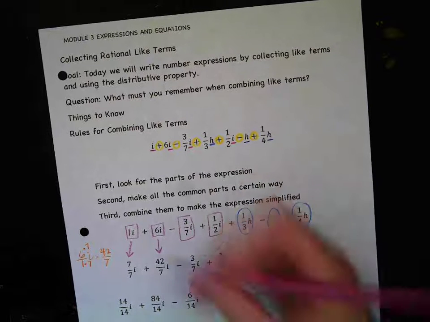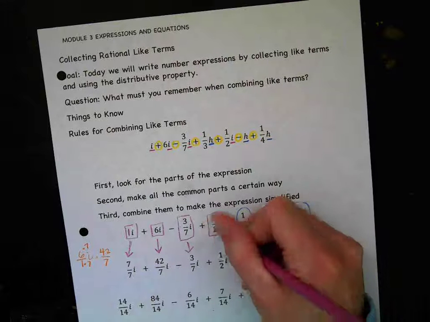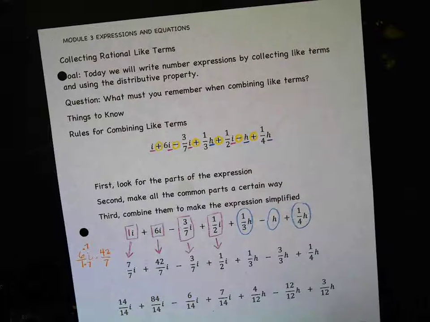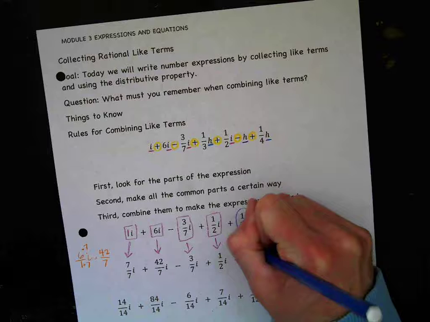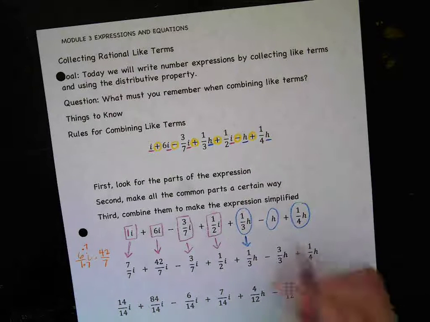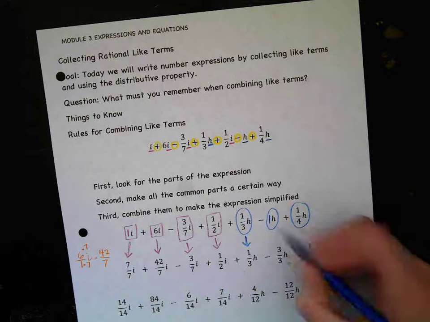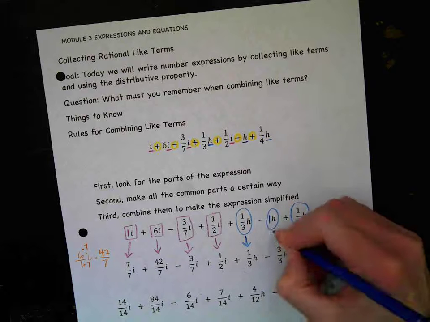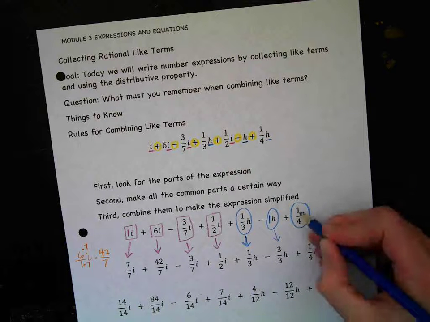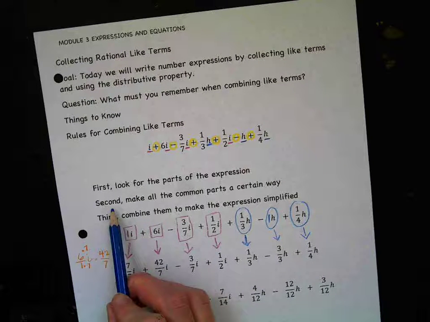Then I already have this one as a fraction, so I can just leave it as is, and that becomes 3/7. And this one's already a fraction also, so I left it as 1/2. Okay? Does everybody understand what I'm doing? Hopefully you do. This one is already a fraction, so I left it as 1/3. This one right here is really a 1i, and so I can turn 1i into 3/3 because 3 divided by 3 is actually 1. So that one would be 3/3, and this one already is a fraction of 1/4, so I left it as a fraction.